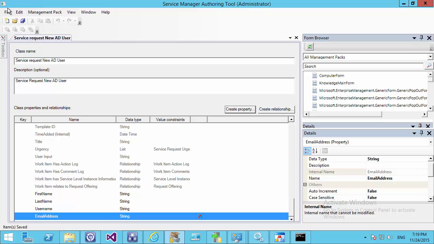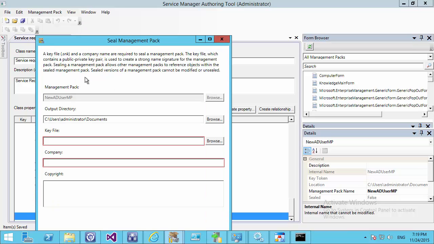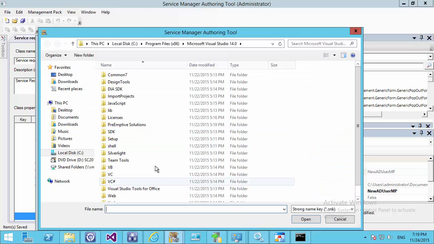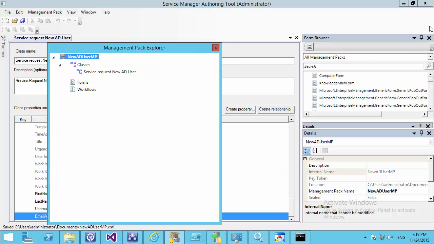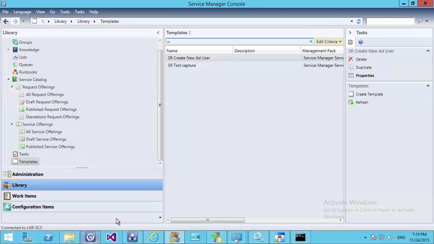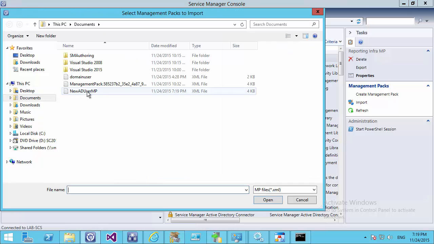Okay, we're going to save. I'm going to view the management pack, and we're going to now seal this again. Overwrite original file. Come to our Service Manager and import.